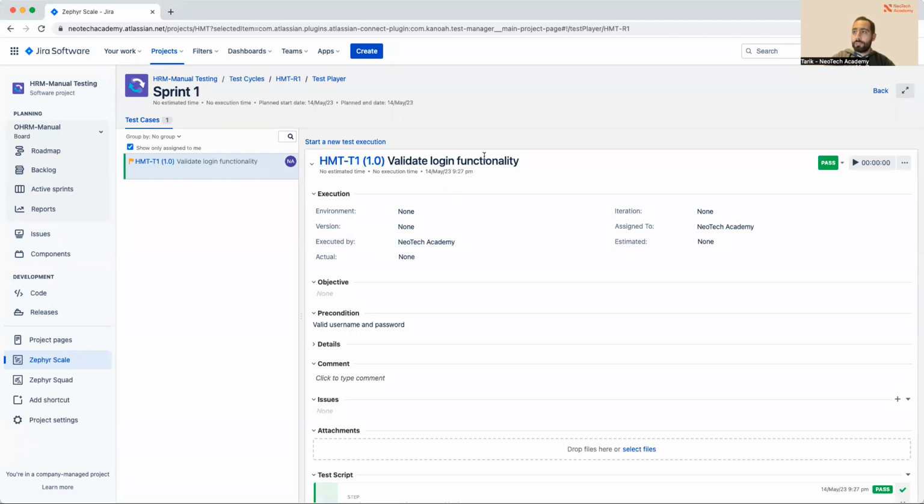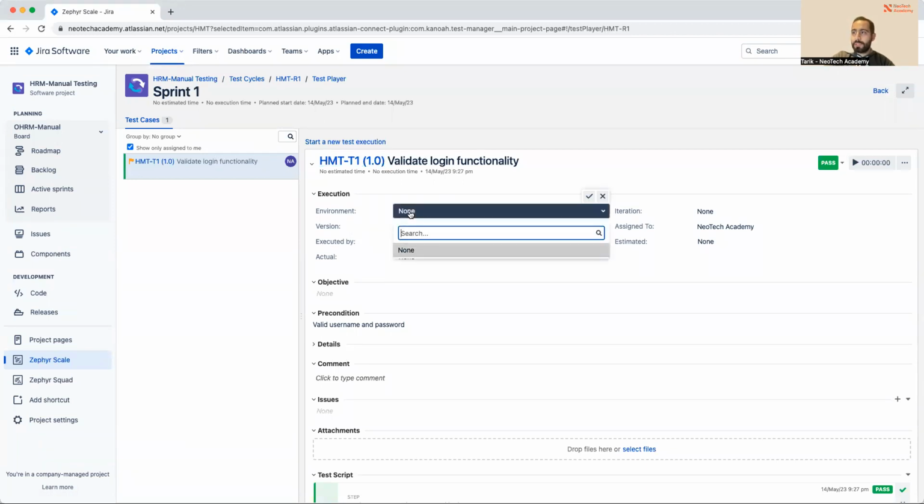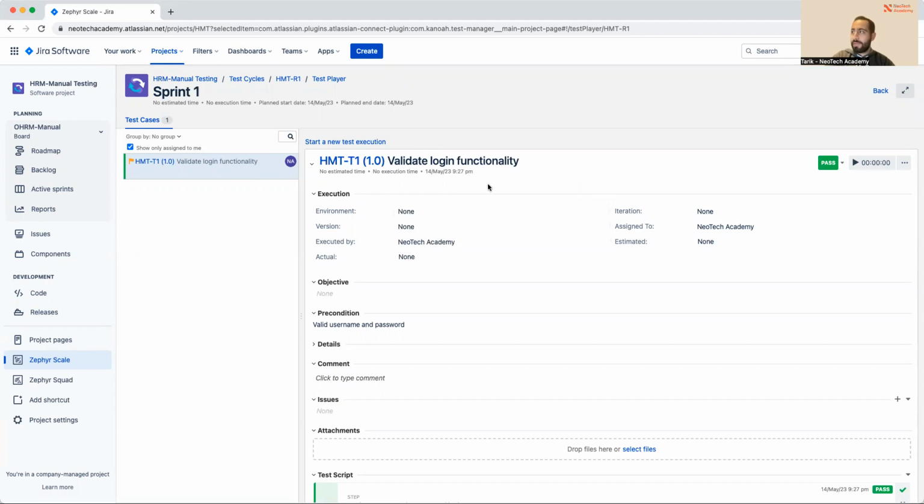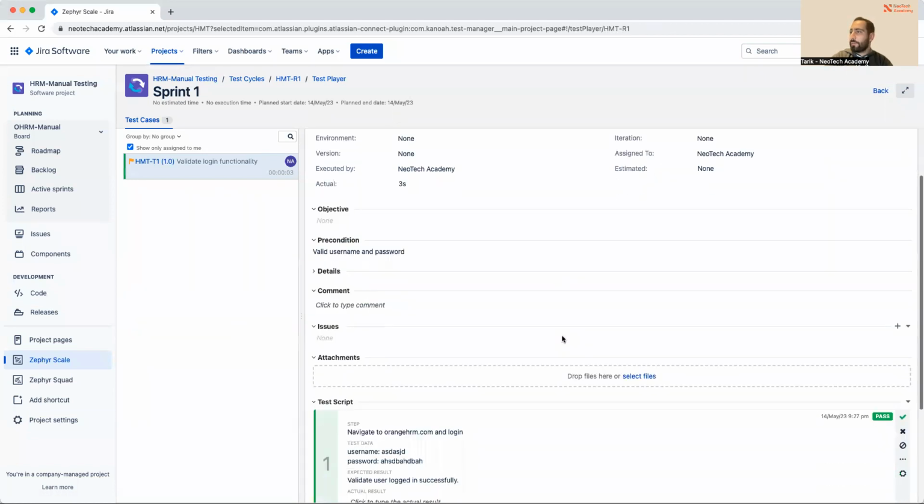Our execution, right? Environment is going to be like test, maybe have it. So it's passed. You can see it. You can see the runtime in here as well. Like you can put some time, but I don't really use that either. So you can just put in 0, not touch it.